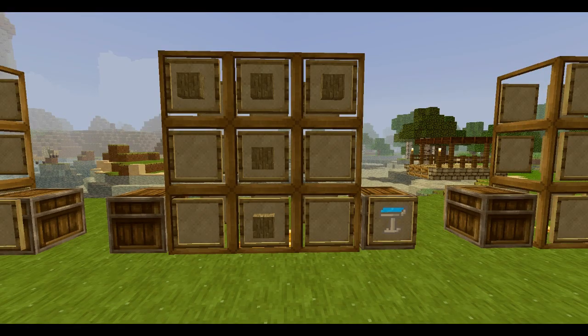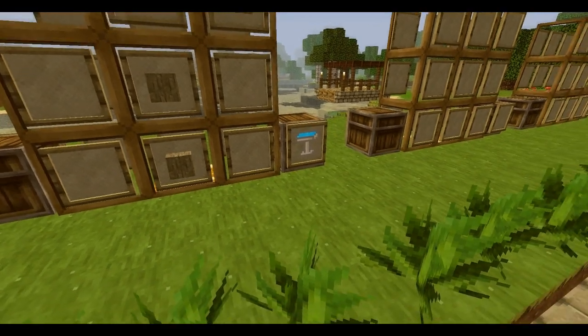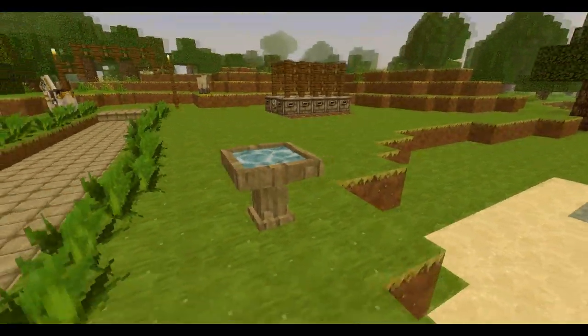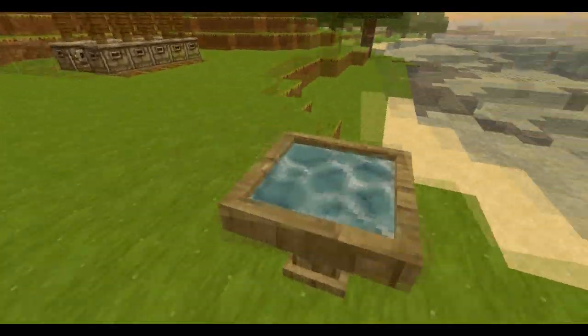Here we have the bird bath, which is crafted with 5 pieces of stone, and that will give you the decorative bird bath. As you can see, when we place it over here, it has a nice stone texture and animated water, and it's just beautiful.